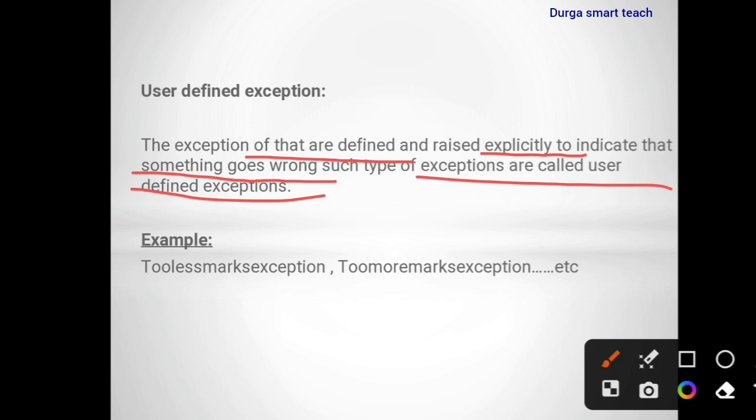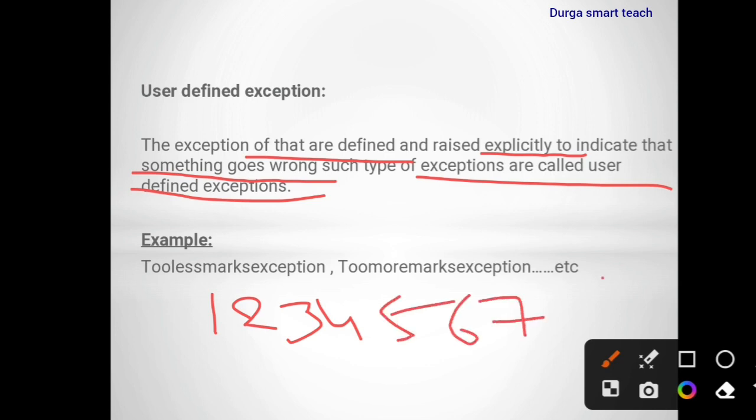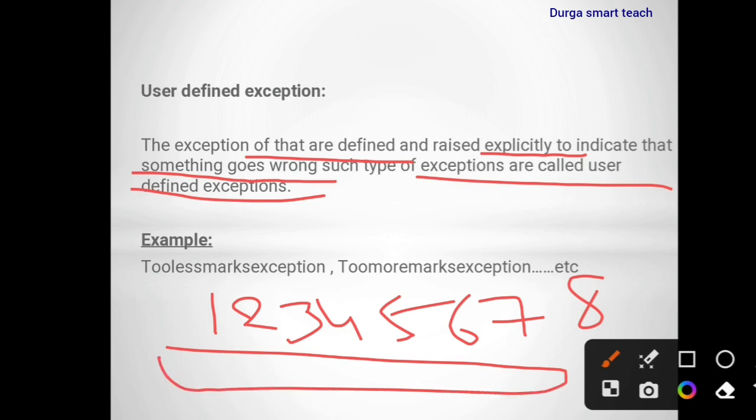For example, if you are trying to set a password for Instagram or Facebook and you give the password 12345678, automatically it will display one exception: the password must contain one alphabet, one uppercase letter, one lowercase letter and one digit.